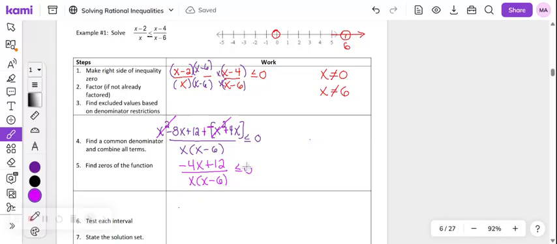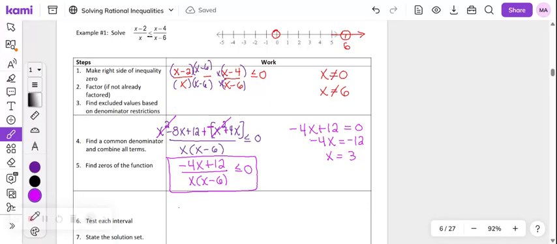Bring down your symbol. Now, this is the step we're going to use in a moment. We've combined our terms and made one fraction, so we're going to hold that for a second. I like to mark it off. At this point, we're going to look at our numerator, set it equal to 0, and find the values from the numerator that would equal 0. So move your 12 over, divide. We get x equals 3. What that tells us is 3 is an important number on our number line.